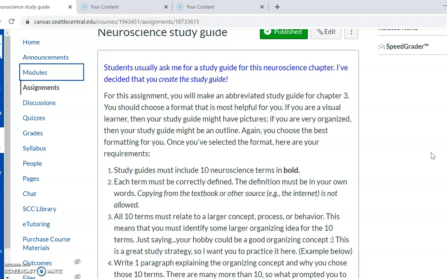Other students might be finding images to go with each one of the terms. So not only do you define the term in your own words, but you have a picture. Tell me why you chose that. Are you a visual learner? Do you see the term before you're able to put words to it? That works really well. Sometimes students actually take a picture of their notes and it's more like a web or a concept map, and I can see how they drew out how all these different terms cling together. They might have even drawn some images too. And then I still need that rationalization or justification for why that's a great format of a study guide for you. So I hope this helps explain our first mini assignment, which again is the Neuroscience Study Guide.